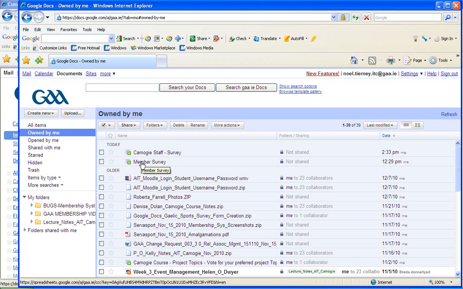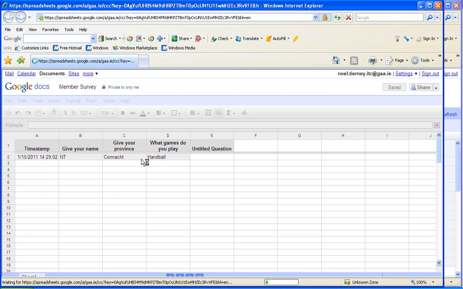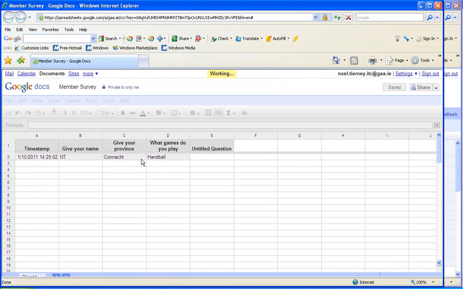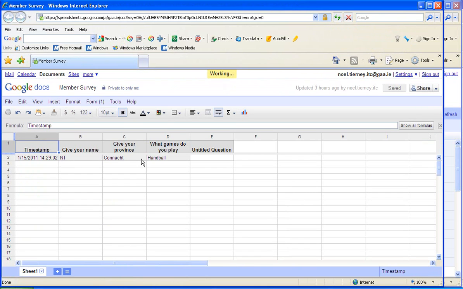So when you want to edit it, to amend it, to extend it, you first of all double click on it, and that lands you in a spreadsheet type grid, which obviously mightn't be what you expected if you're expecting a form. So the spreadsheet type grid is what is at the back end of each form. In other words, when users fill in the form, if 10 people get this little survey and they fill it in, the first person's entry goes in the first row, second in the second row, and so on.